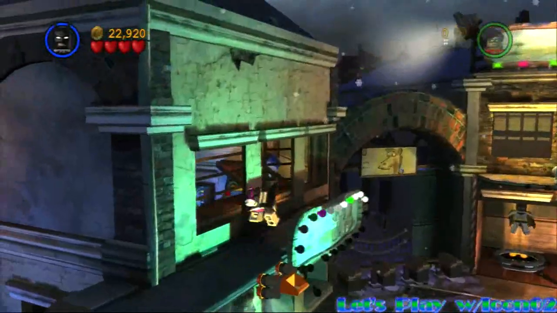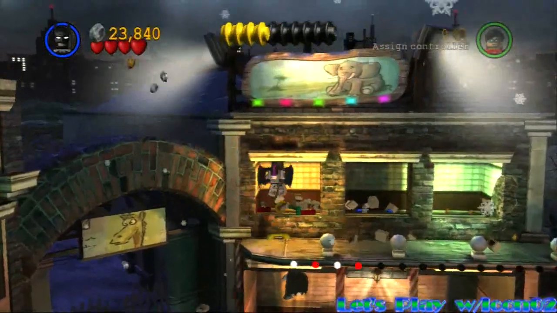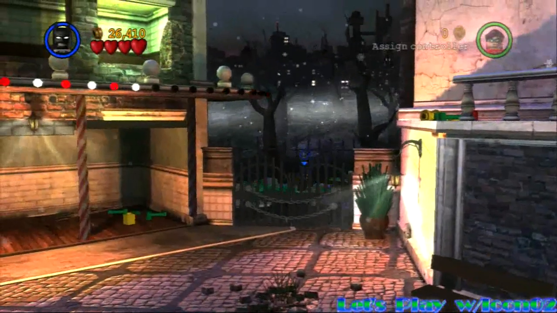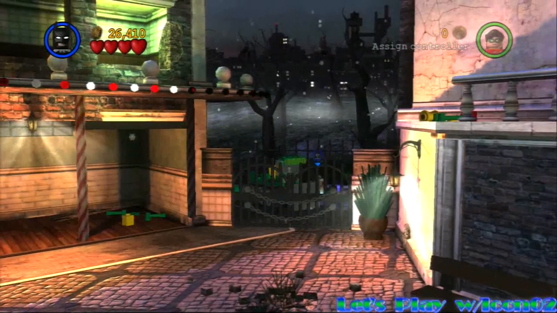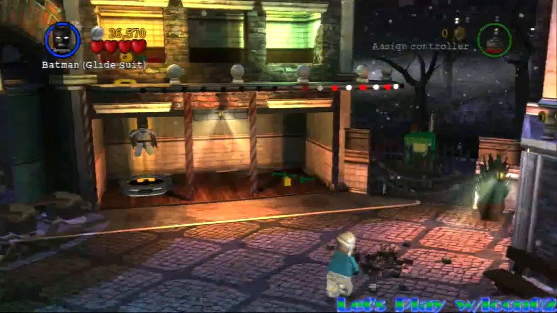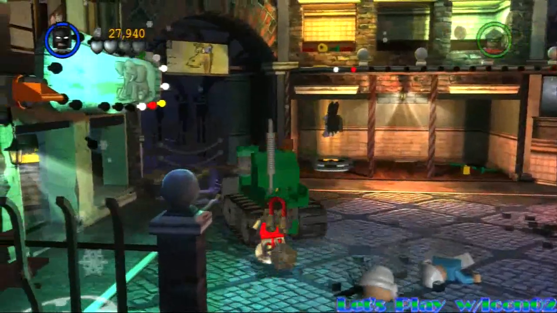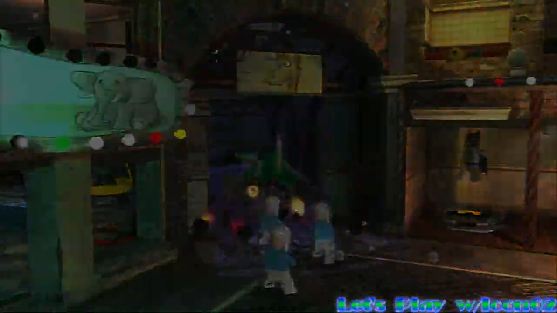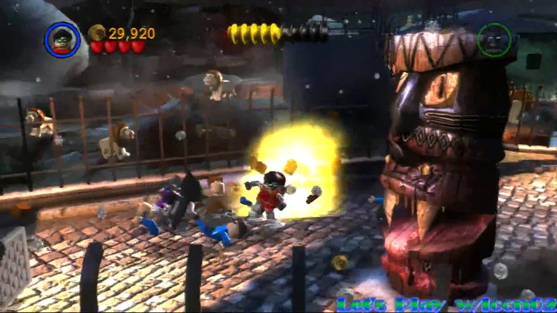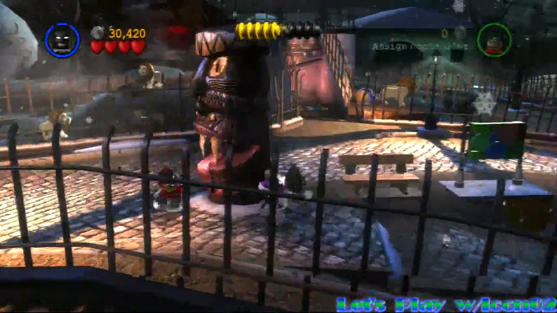Alright, so let's get some more studs over here, and then we'll glide back up here, looks like. And looks like we're building something. Looks like probably a vehicle because we gotta bust this wall here. So let's go ahead and... Oh. So let's get out of here before we get any more trouble. Alright, now we're gonna move this and break up this. And of course, we got more bad guys coming here.